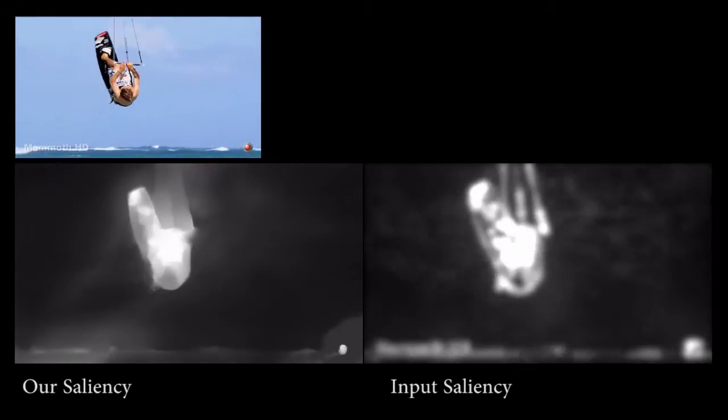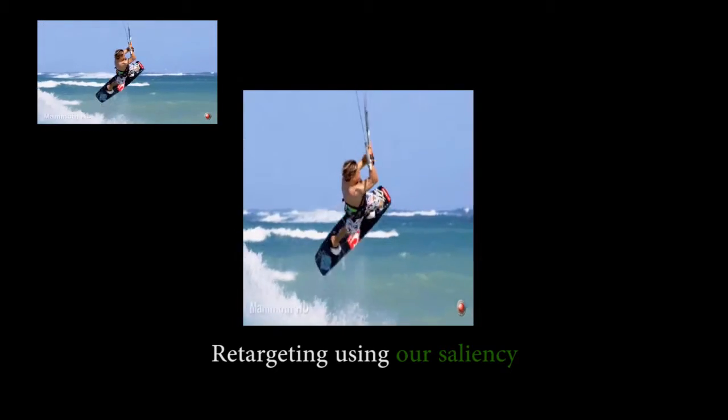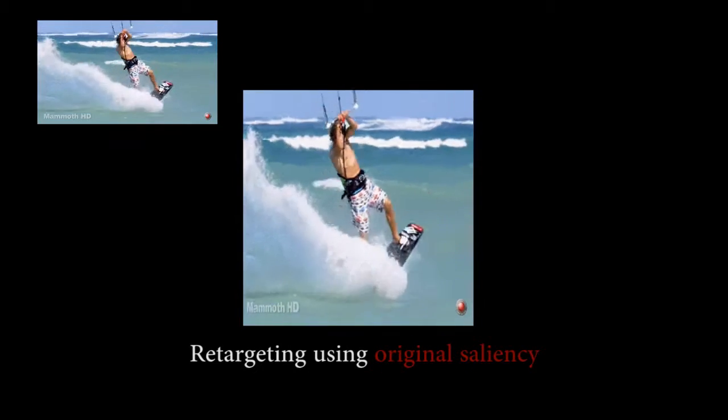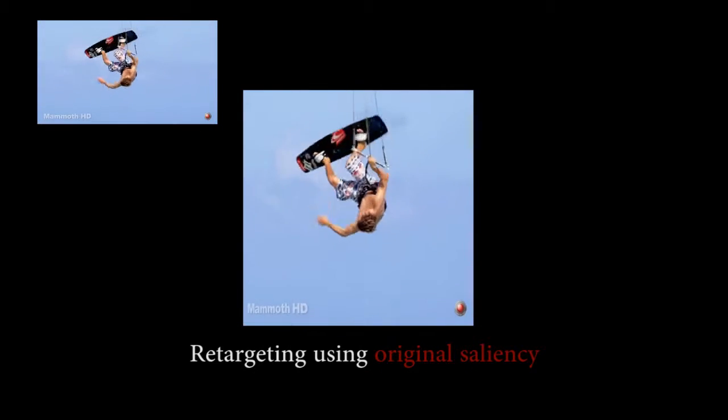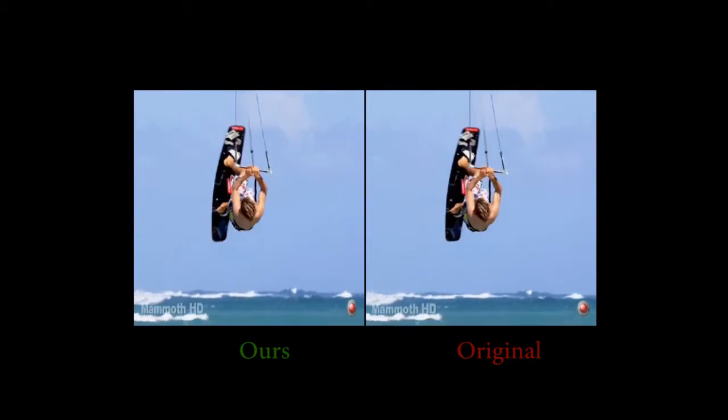For computing visual saliency, our method uses a per-frame saliency computation for initialization and then filters it temporally along motion vectors. We validate the quality of our results in a retargeting application, where the video aspect ratio is changed without stretching the important object. Wobbling can be seen when using the original saliency. However, these artifacts are largely reduced in our method.